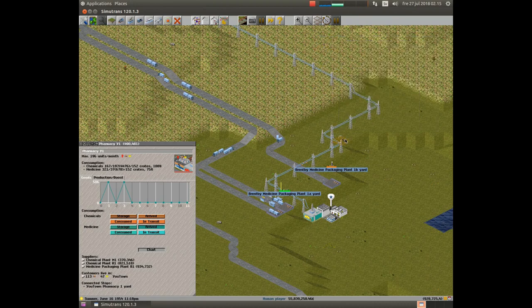But we can actually dampen the response from the medical packing industry by cutting up the line in pieces and just having enough trucks to deliver the amount of cargo per month that the pharmacy actually wants. So even if they produce more medical at the medical packing plant, they cannot deliver so much cargo to the pharmacy.